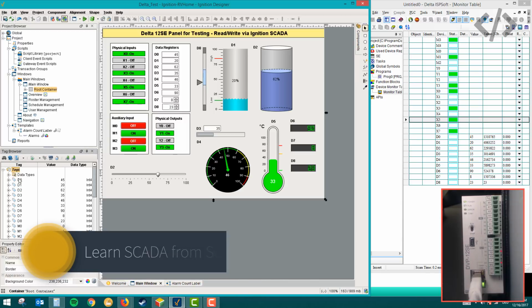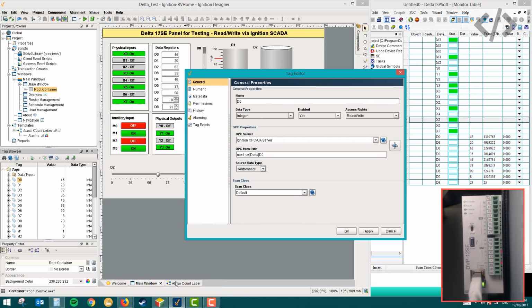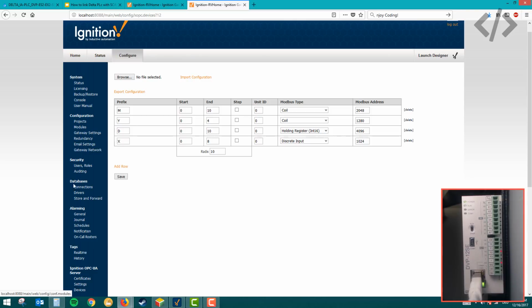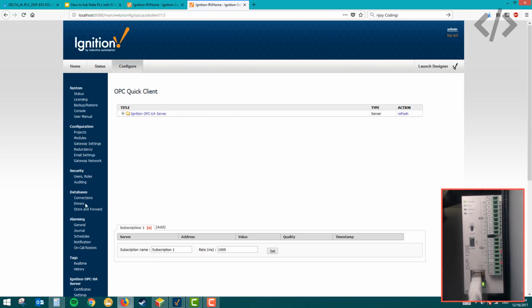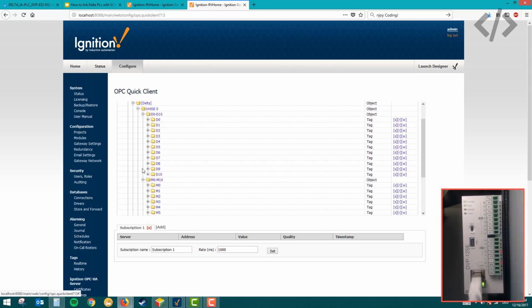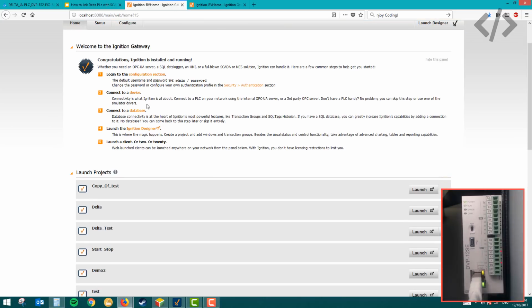Okay. Now, if you see this tag D0 and I open it up, how do I get this D0? I will show you the other thing first. Once you define these tags, you can go back to your SCADA here in the left panel. Just go here, quick client. And if you go to quick client, you will see your device. If it is successfully connected, you will open it up and you will see D0 to D10. Similarly, you will find M0 to M10, and you'll find X0 to X8. And this is what we defined already in the device addresses here.